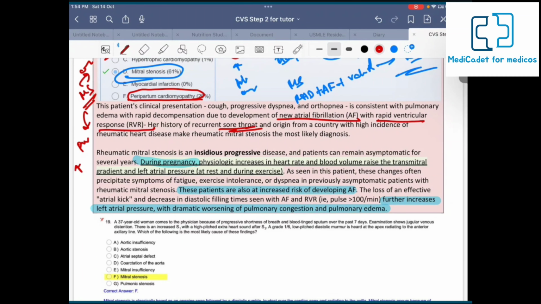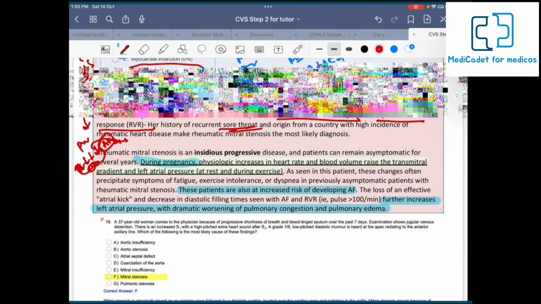The blood volume increases, right? The heart has to function more efficiently. There's more blood that is going to be stagnated behind this stenotic valve, and that can present as AF, and they can go on to develop MS symptoms. Even if the patient had a mild MS which was asymptomatic, they can go on to become symptomatic and develop heart failure and AF with pregnancy. So that's what they've said.